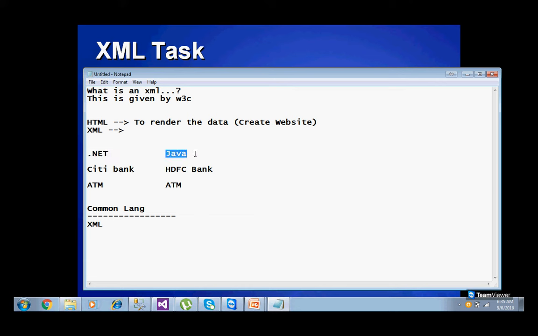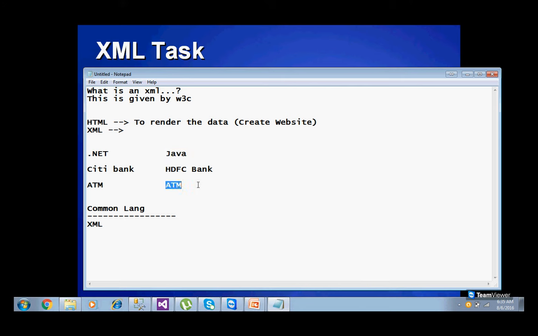Sharing some data, right? If I'm saying, how are you? You're saying, I'm fine. Human beings are making a sound, but how will machines do it? In the form of data, right? So communication means sending data from one machine to another machine. So what's going to happen? The Java will know XML. So what is it going to do?